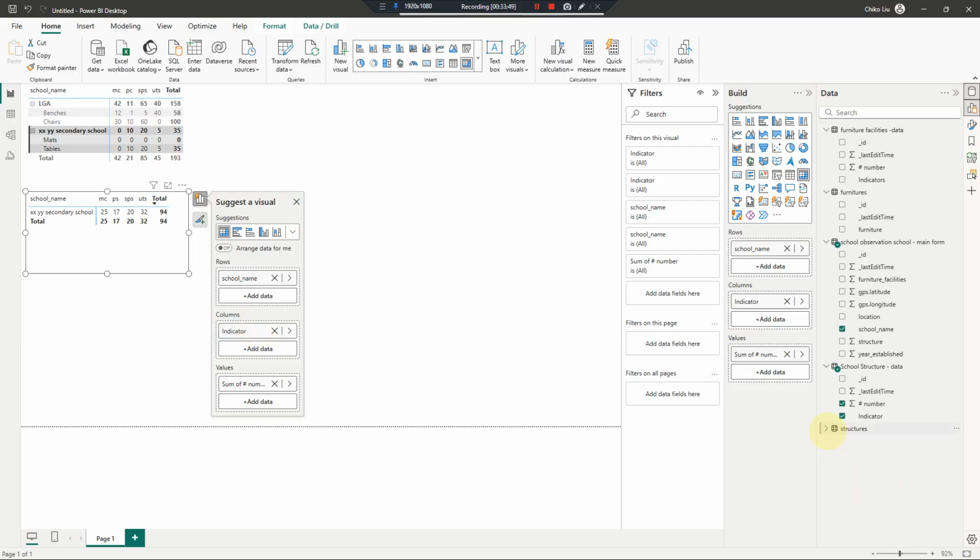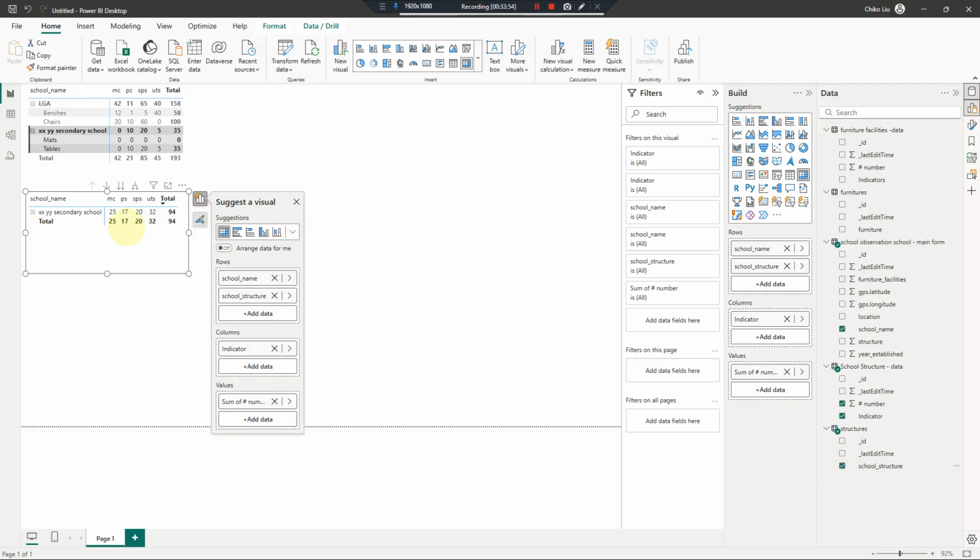Oh, the structure. Oh, yeah, that makes sense. So okay, I'm going to shift the structure to the column and the indicator to row.